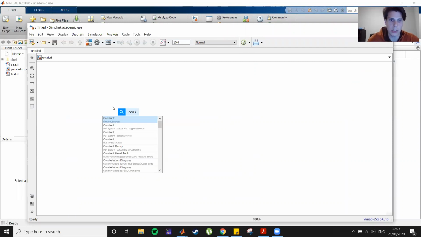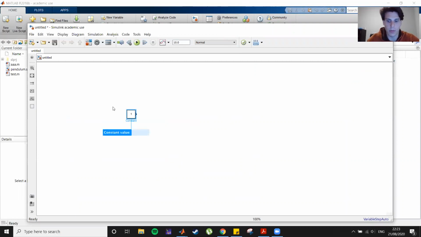Well, let's start with a constant, therefore. Value 3, I said. This is the length. I'm going to try to simulate this in 2 ways. First of all, I'm going to simulate using only Simulink blocks. And after, I'm going to try to recreate the results, first of all to match it, and second of all to give you more information, using MATLAB a little bit. And so basically by implementing MATLAB functions inside Simulink, which is something that everybody loves to do. You're going to use it a lot, so it's better for you to know how to do it right away.